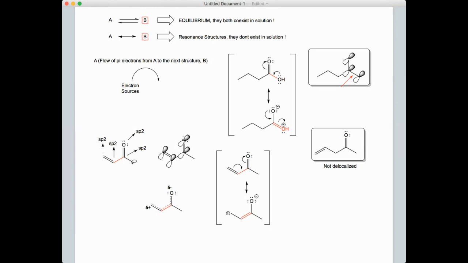So the real structure of this molecule is not this loose structure, it's this. It's a molecule in which the pi electrons are delocalized in this area, and this delocalization, because oxygen is highly electronegative, will show a higher area of electron density on the oxygen and a carbon here that is electron deficient. Okay, that's the hybrid of these two. That's what resonance is, and I'll tell you now how you can use that information.